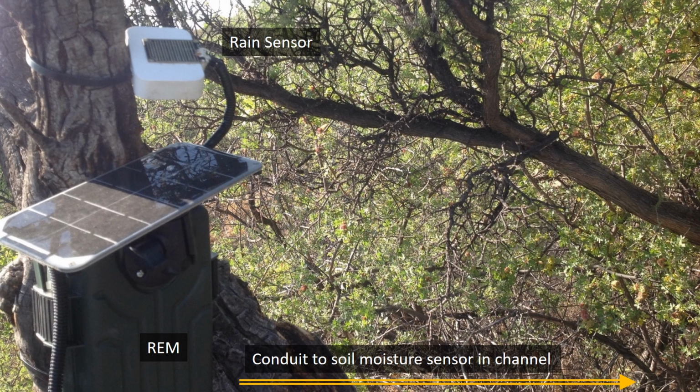As an added bonus, I also installed a cheap rain sensor purchased on eBay in order to monitor atmospheric moisture in the vicinity of the installation. The rain sensor was epoxied to the back of an Altoids box, which made it easier to attach it to a local branch with a zip tie.